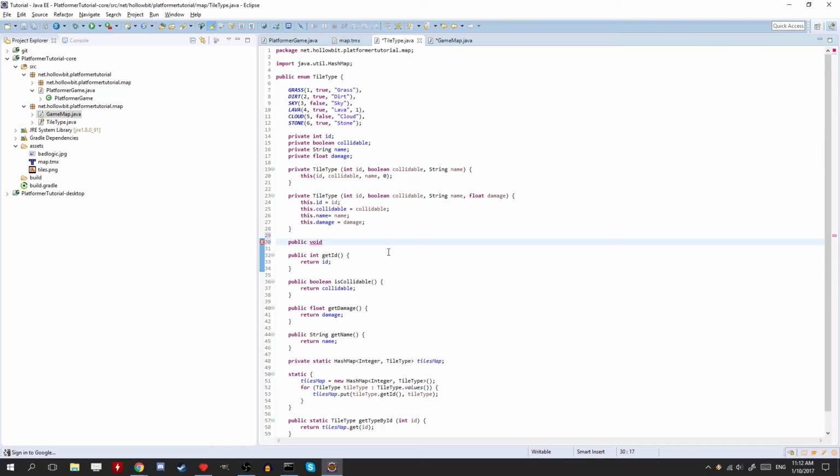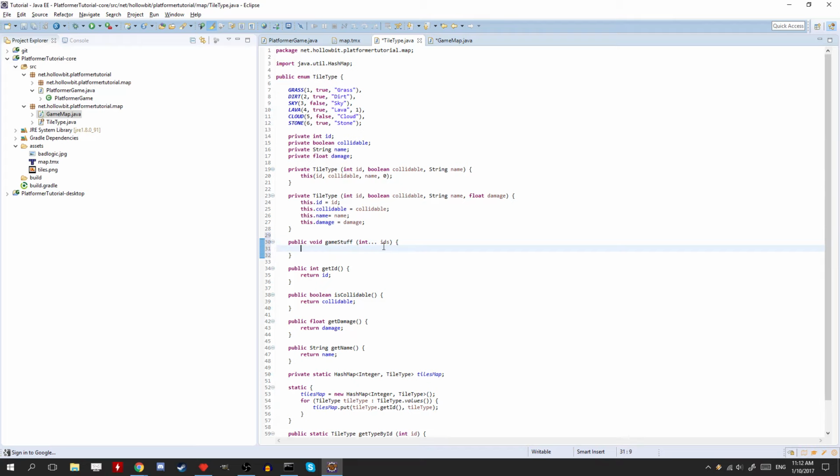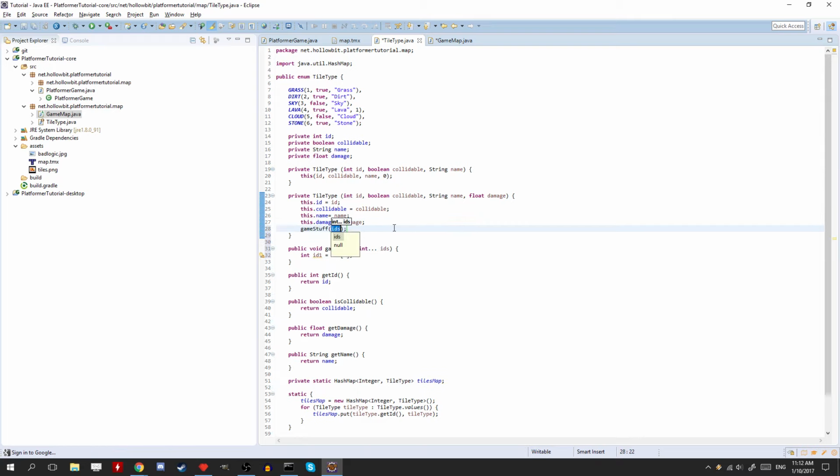So just say you do like void, I don't know, game stuff, and then you would have int, and then you put dot dot dot, and then you could put like IDs or something like that. And then this IDs thing, you can actually just treat it as an array. Like you do int ID 1 is equal to that. And then when you actually run game stuff, you could put numbers in like this.